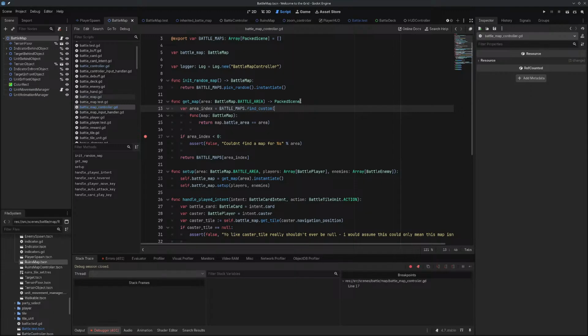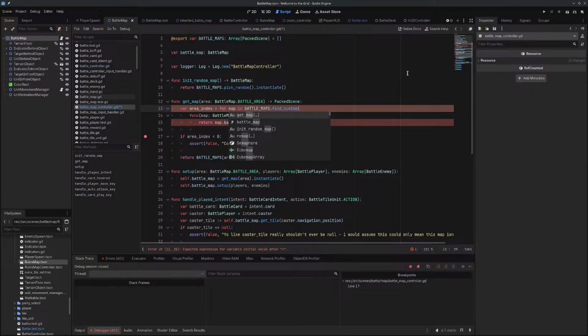Okay, you know what? I'm just gonna loop over these because my debugger isn't working. I'm just gonna stop using these kinds of things. Iterators seem to just be a pain in GDScript, honestly.